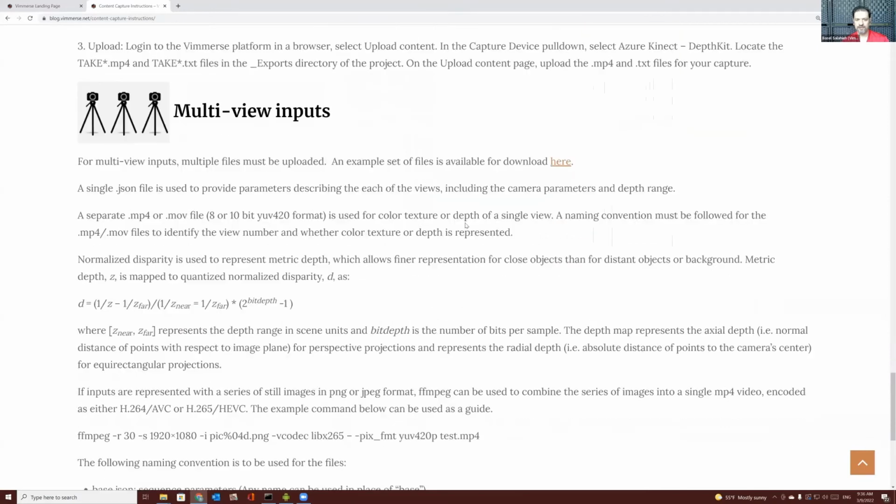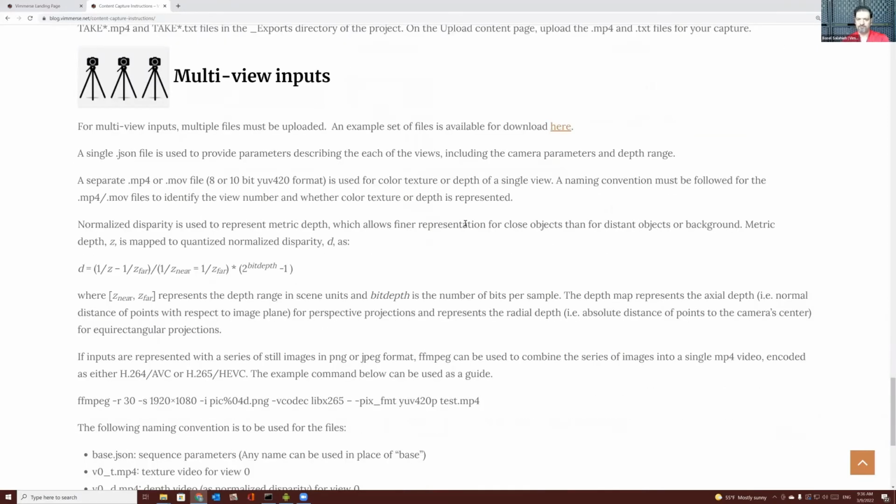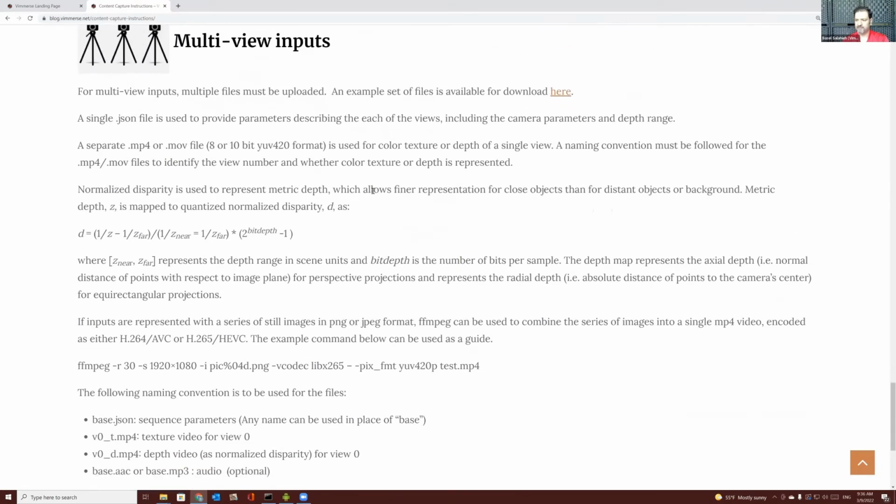For the multi-view input, this is similar to MIV content. People familiar with the MPEG immersive video standard can supply the same content there. Currently the depth representation is required to be a normalized disparity.